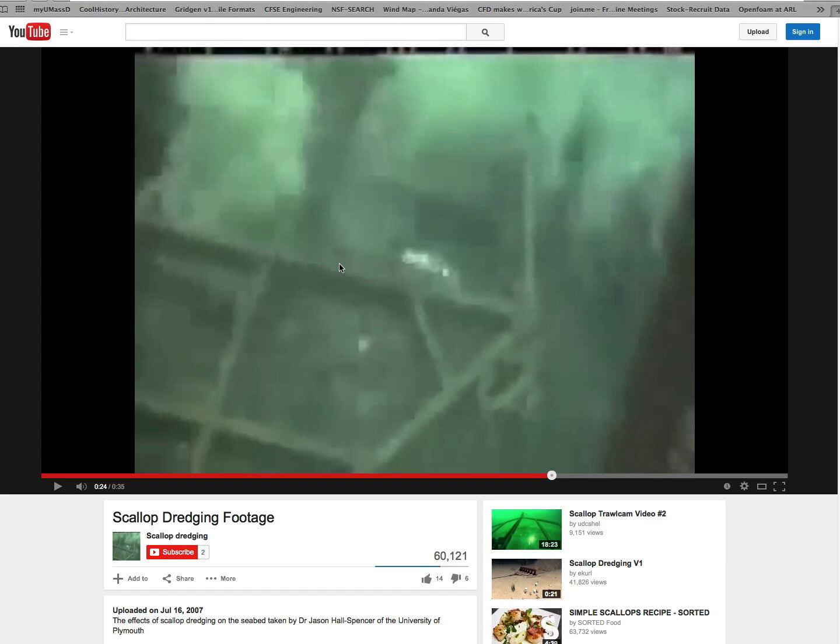The key thing is, of course, there are efforts being made to reduce this impact. That's something that Pingguo He is working on, and others. But how large is this impact relative to the natural impact? Again, we see waves and currents are also suspending sediments in the water column. So if your fishing impact is tiny compared to the natural impacts, then you can neglect it. If it's not, then you can't neglect it. So that's an important criterion to establish: what's that relationship.